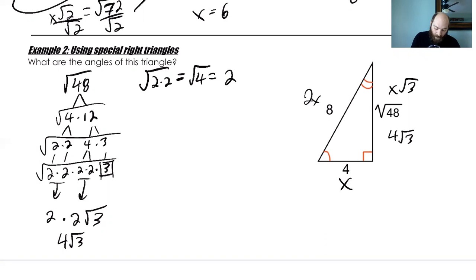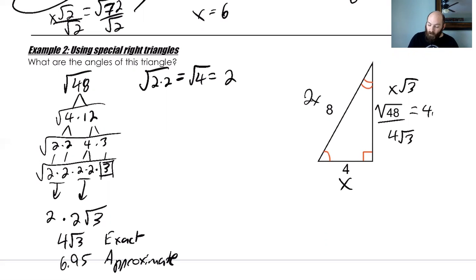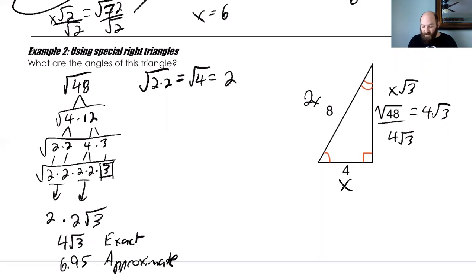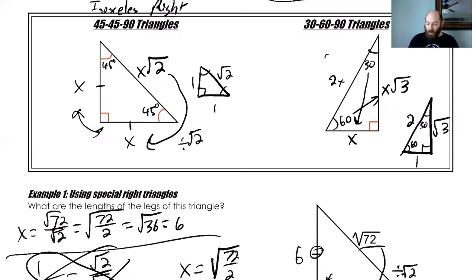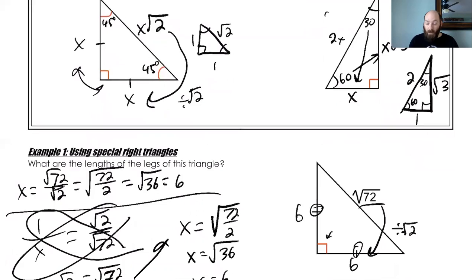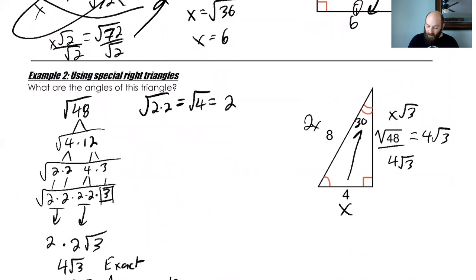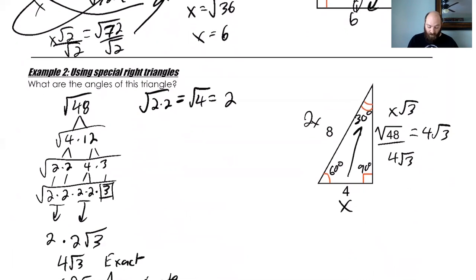This is the idea that this isn't my exact number. If I did the decimal, it would be about, I don't know, probably about 6.9-ish, that's the approximate. So what I just confirmed is that root 48 is equal to 4 root 3. So if I go back to my reference triangles up here, across the 30 is my smallest side, which is 4. Okay, so this is going to be my 30 degrees. This is obviously 90, leaving that 60. And that's it. We're just kind of working backwards a little bit there.